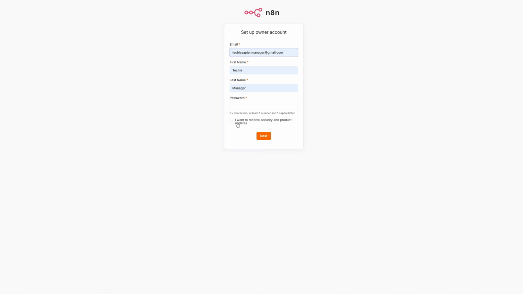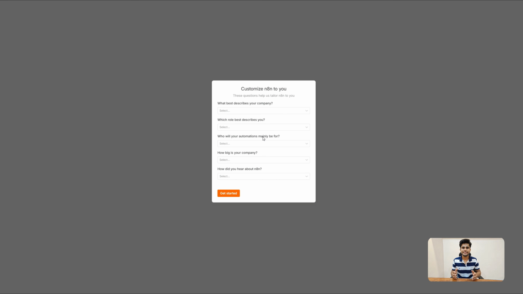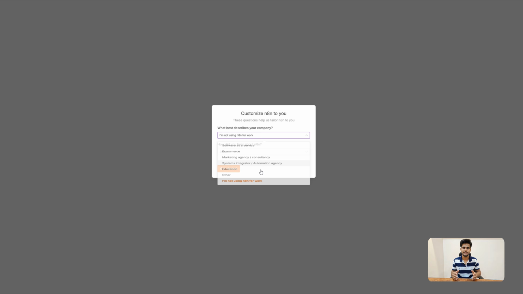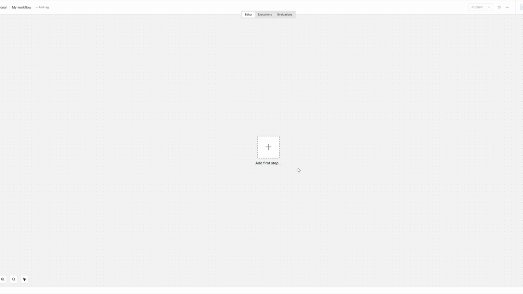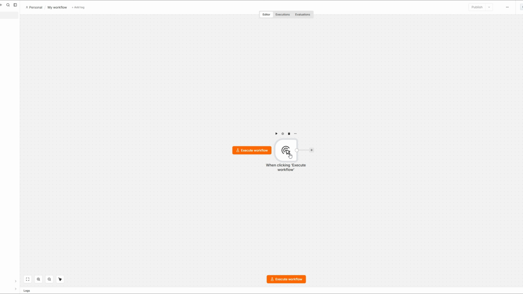You'll see the familiar n8n setup screen. Create your admin account using a secure email and a strong password. n8n may ask a few questions about how you plan to use it. Answer those and you'll arrive at your workflow dashboard. And that's it. You now have your own n8n instance running online, not on your laptop, not inside a temporary local Docker container, but on a server that can keep running even when your computer is switched off.